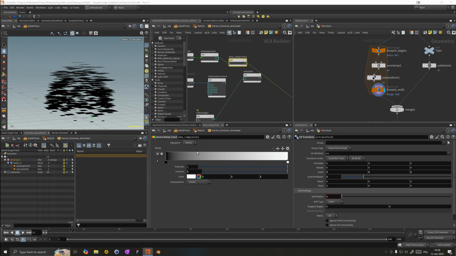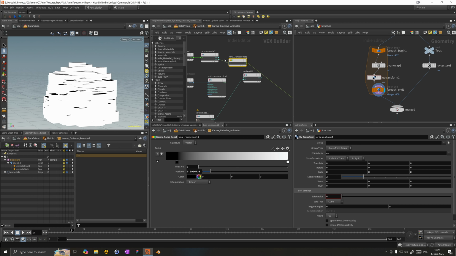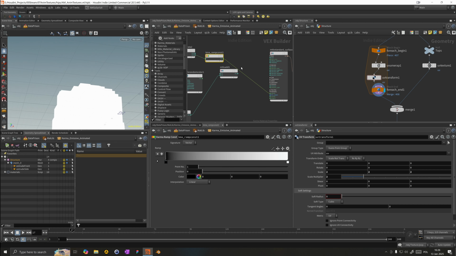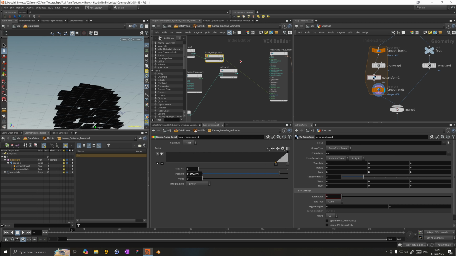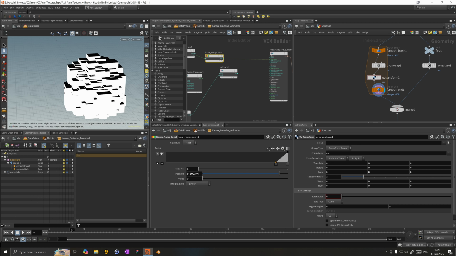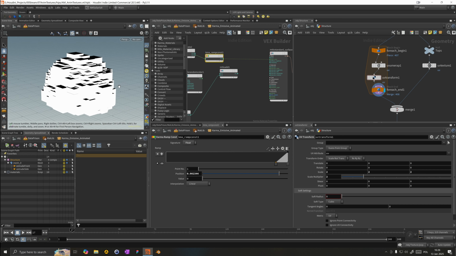Let's make it a vector ramp. Use the V. Float maybe. Why do you do this to me right now? Hmm.